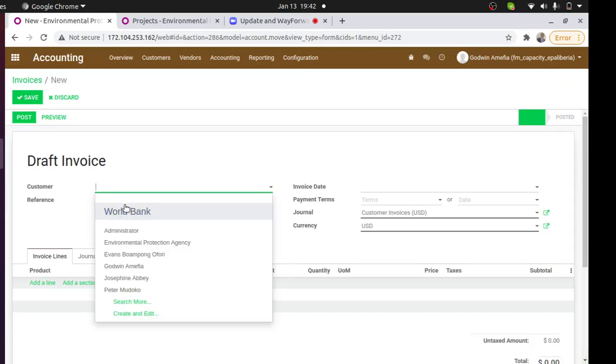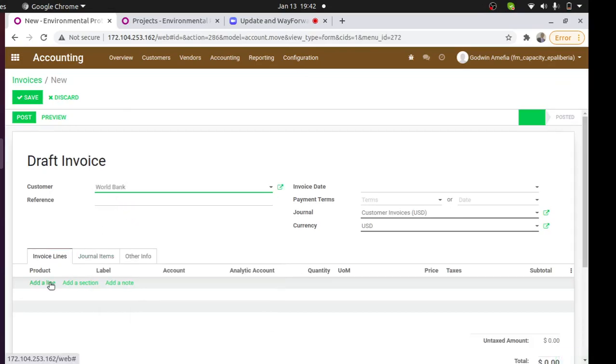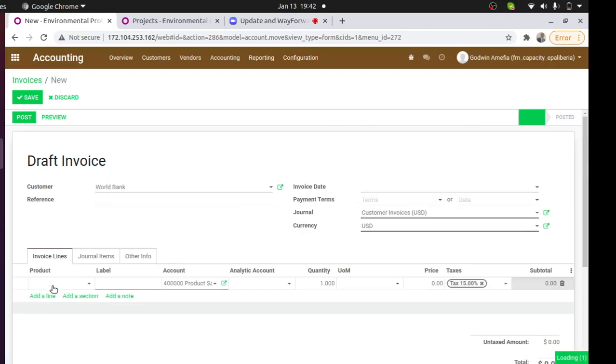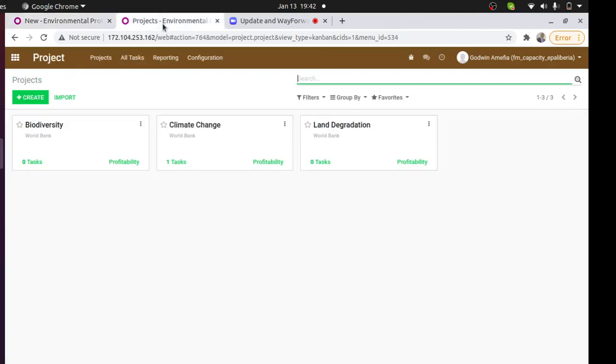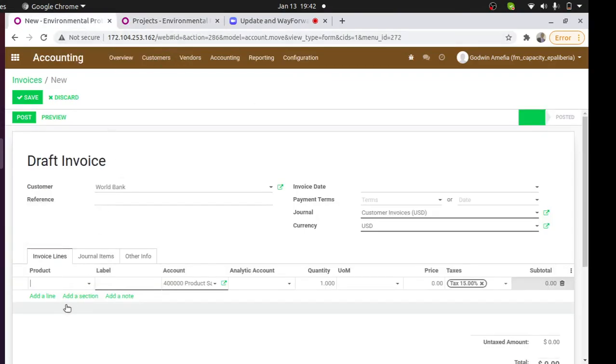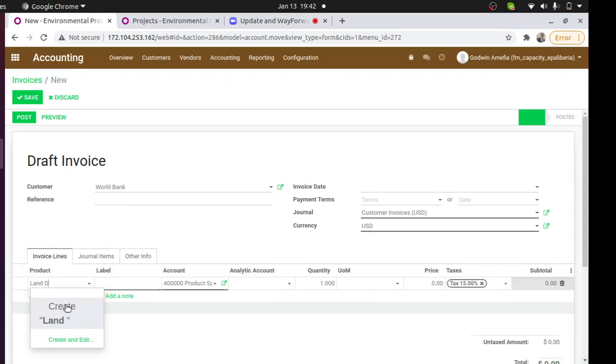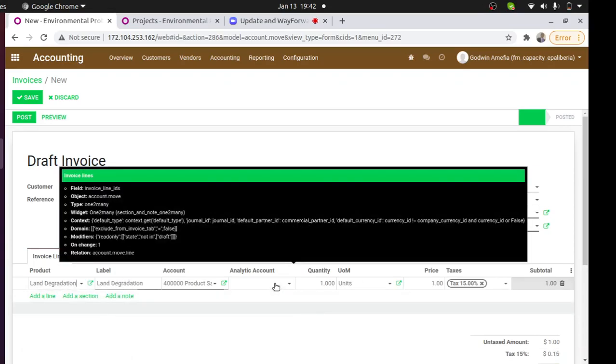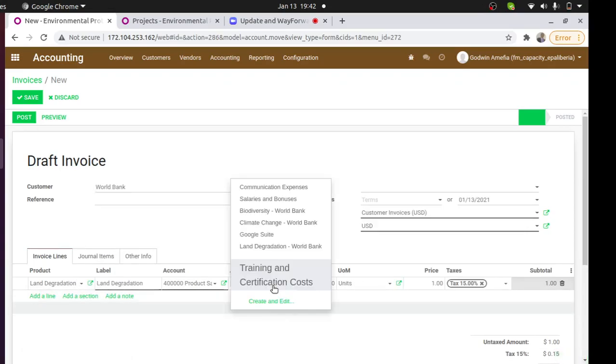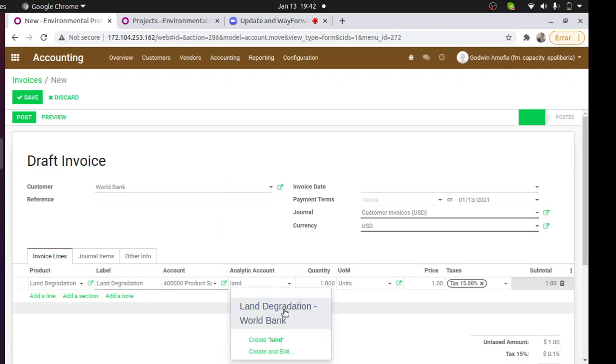Just create the invoice, World Bank, add the product. Let me pick the other product. We have land degradation. Pull the amount there. Remember the budget, project, which is the analytic account.